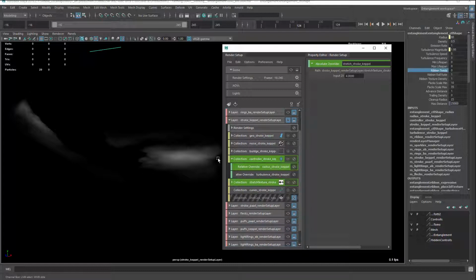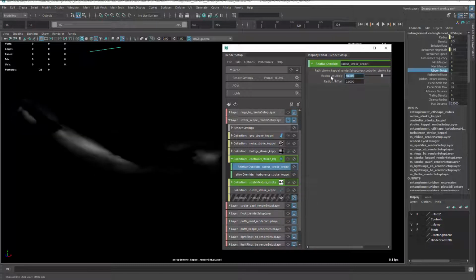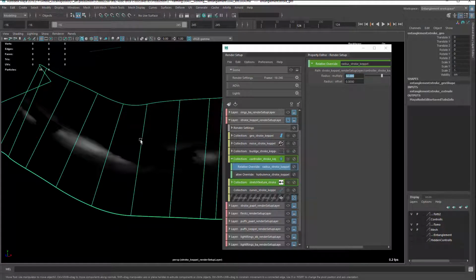And then we've got radius. Radius just changes how big it is. So if I select that curve, you'll notice it's quite big, but we need a lot of taper, so it's completely invisible at the edges. So don't worry that you think, oh, that looks really big, because it should.